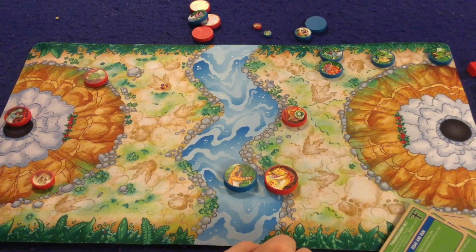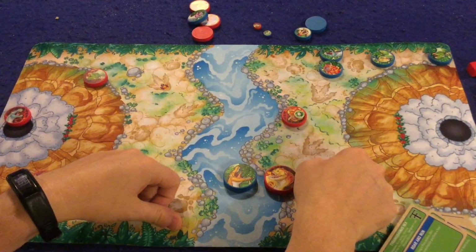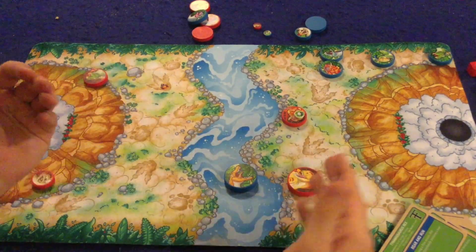Anywho, you're going to continue to go until you get to any number of points, whatever number of points you decide to go to. There's some other fringe rules here. If you go out of bounds with the ball, it's a turnover.